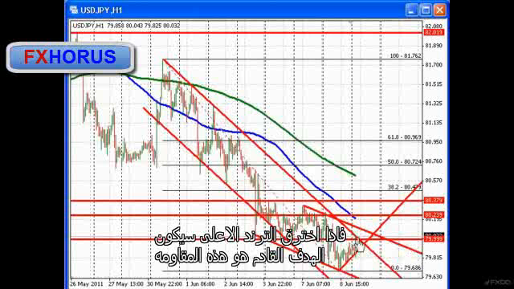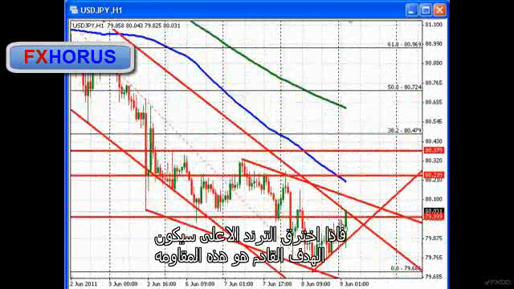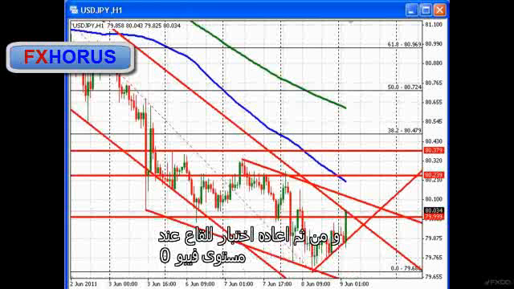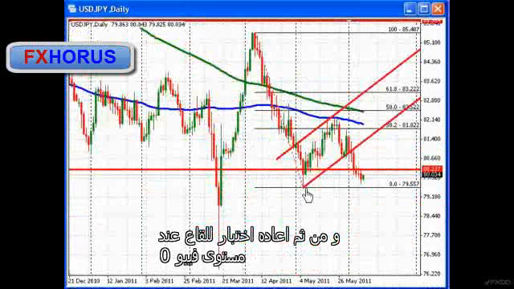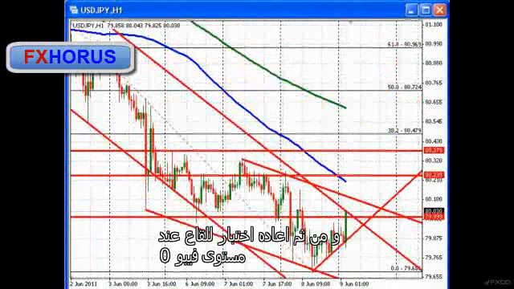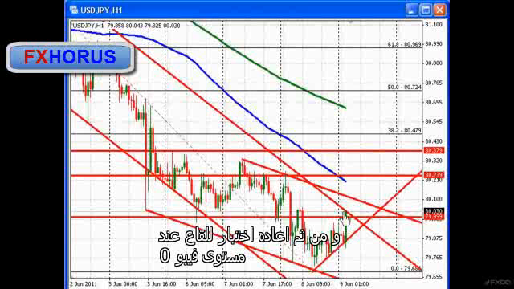If we get above that level, above that trend line, and stay above that level, we should see further upside momentum. If the market fails to get above this line right here, then look for a rotation back down to this trend line at the 79.88 level, and a break below that level could see another test of our floor here at the 79.68 level. Once again, the May low came in at 79.56. That would be another target on the downside. So everything's riding on this trend line right here. Get above it, get above this 80.11 level, get above the 80.24 level, and it opens up the window for further gains to the upside.